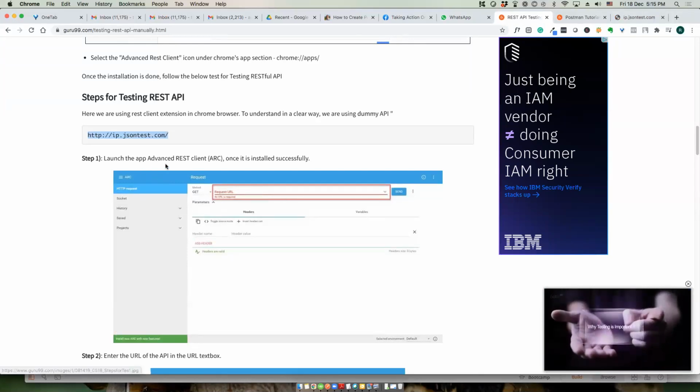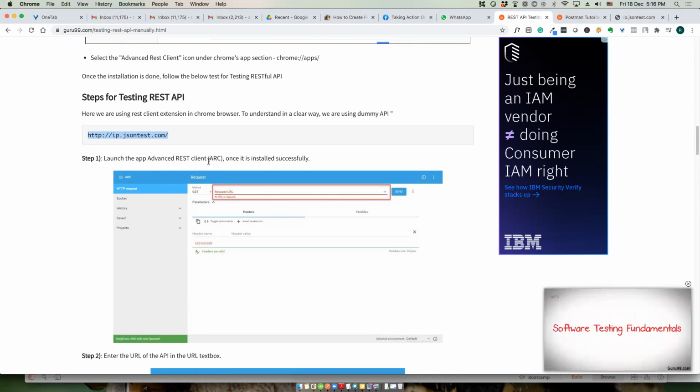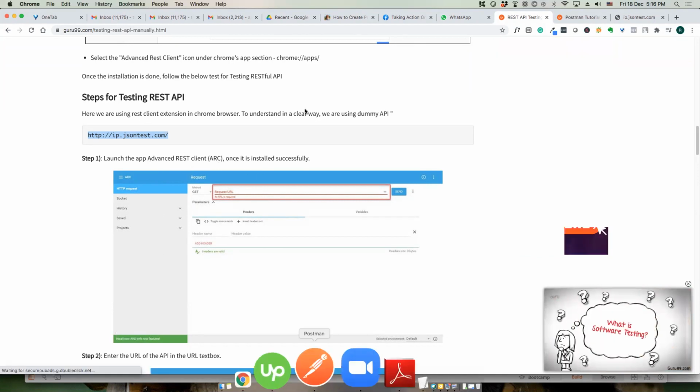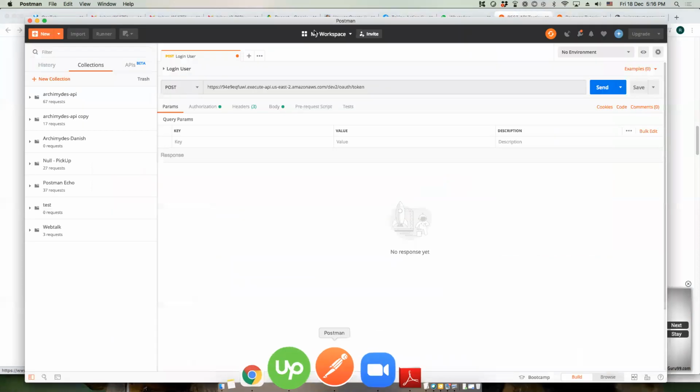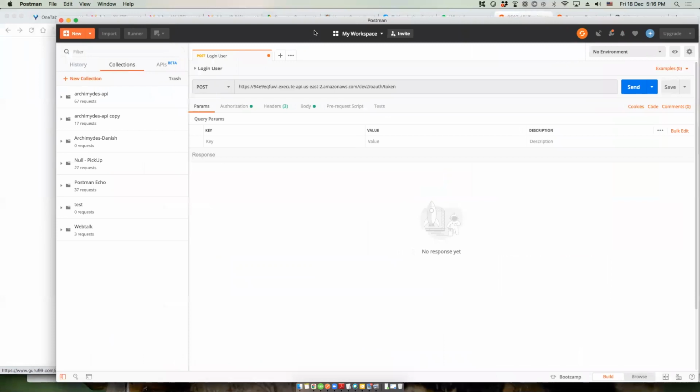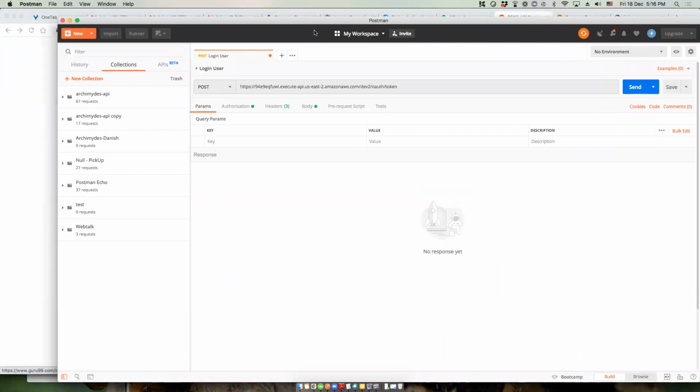So we can launch this other tool, the Postman tool. Let me show you here. You can actually install this Postman tool. You can download and install it in your system, right? Yes, sir, I installed it, yeah.